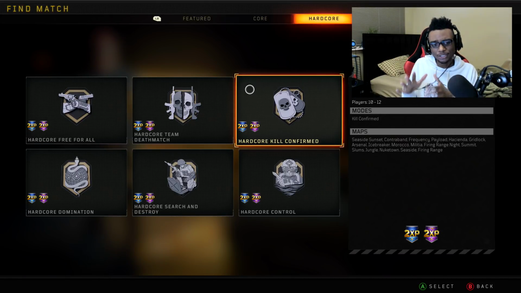Now, I need you guys in the comment section right now to let me know what, in your opinion, is your favorite mode to play during double XP weekend, or even outside double XP, what do you play to level up the fastest? Now, in my opinion, hardcore KC is the fastest way to level up in Black Ops 4, and let me explain why.